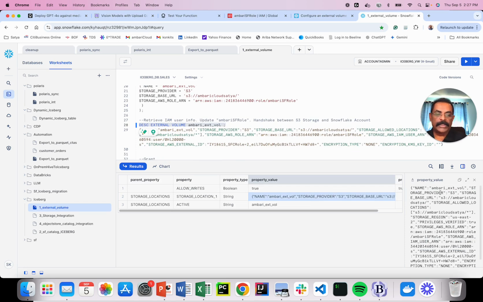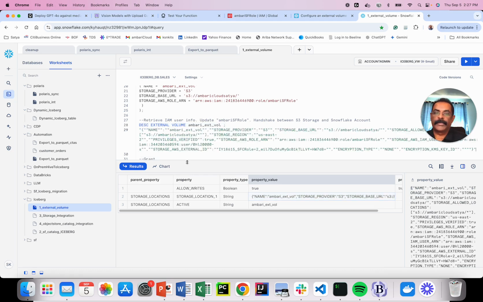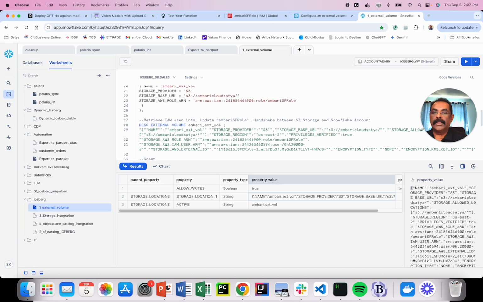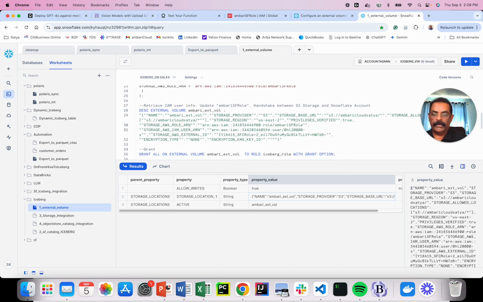Now, let's copy this external volume and just paste it here. Now, you will see here your storage role external volume. And then you will see the AWS IAM user ARN. And then you will also see one more here, the external ID.